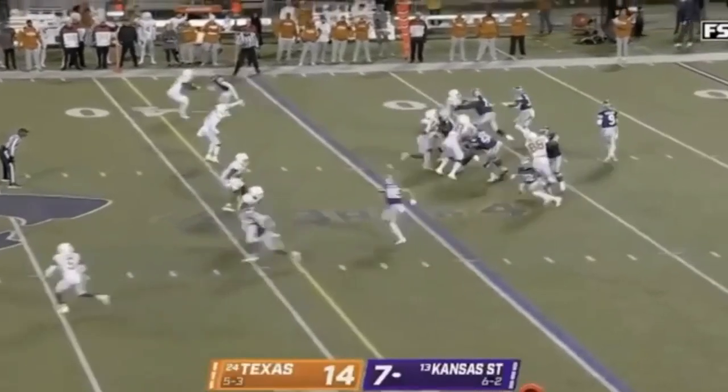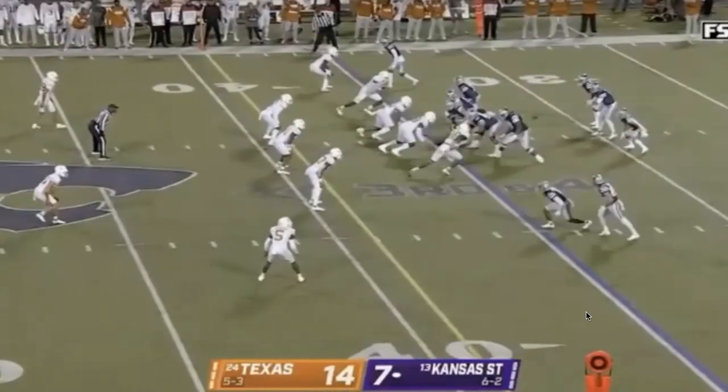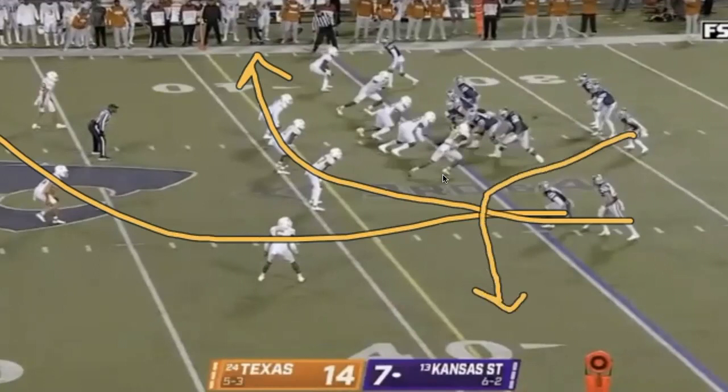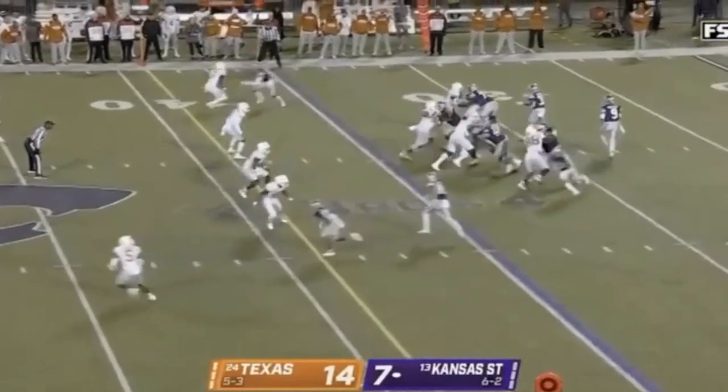Okay, so here's the first play, the option route from Deuce Vaughn out of the backfield. Again, you can see they have one guy running a deep occupy route, then they have a drag to occupy the linebackers underneath, and then Deuce Vaughn is going to run the option route of either running to the outside or running kind of an angle route. In this case, he actually sits down because it's open. So let's check it out.